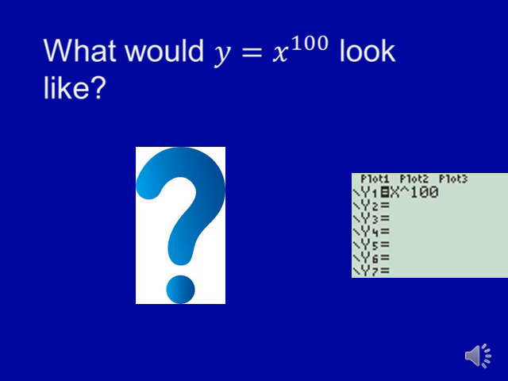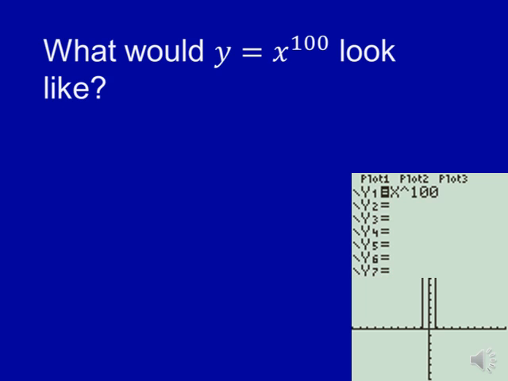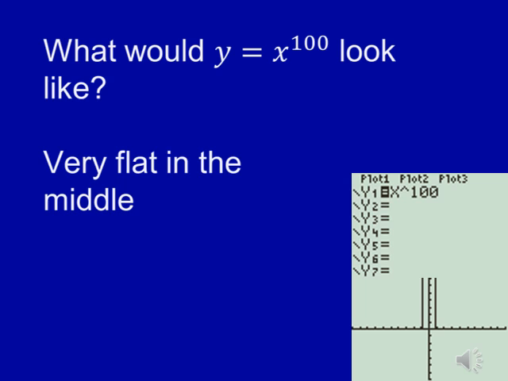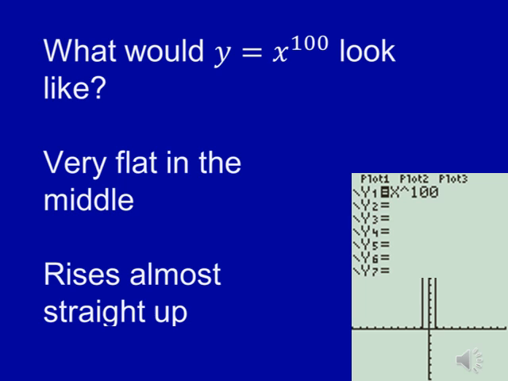So you can ponder what it would look like if you did a really big exponent like x to the 100th power. And it really does look like it just goes straight up. And because it's so close to the x-axis at the bottom, you really can't see anything that's going on down at the bottom. It does almost look like a cross-section of a tire where you're really just sort of looking at a flat tire head on. So very, very flat in the middle, and then rising almost straight up. Technically, those lines are curved very slightly, but not much.